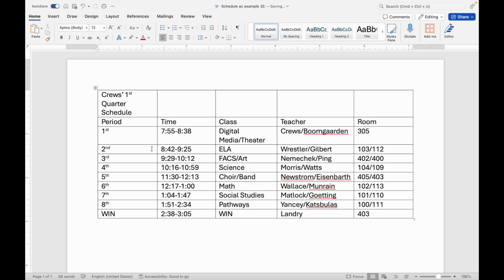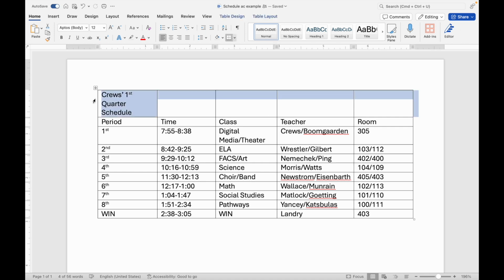All right, so we have our table set up now, or whatever, typed in. Now what we're going to do is do some basic formatting. So up there at the top where it says your name, first quarter schedule, you're going to hover your mouse out to the left of that row and you're going to click. That's going to select that row. So again, move your cursor around till you get this slanted arrow that's pointing to that row. And you're going to merge those cells.